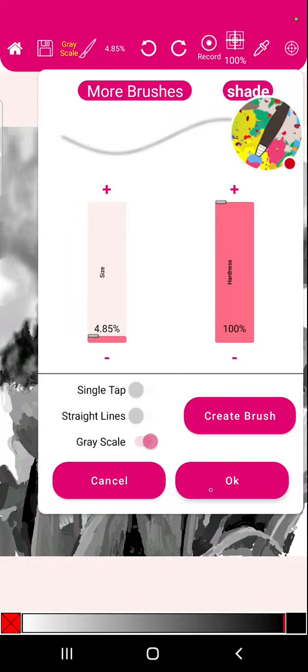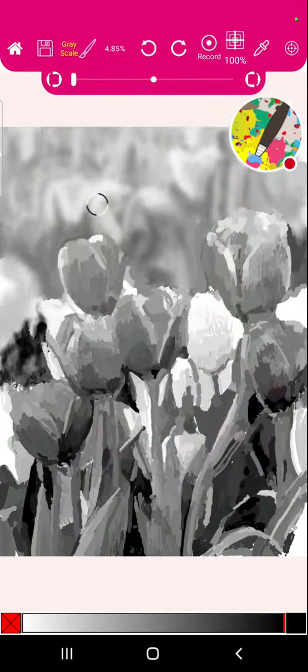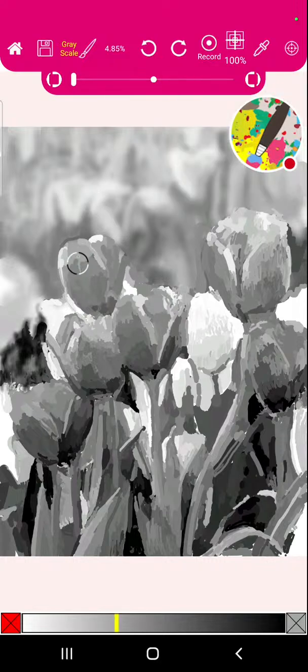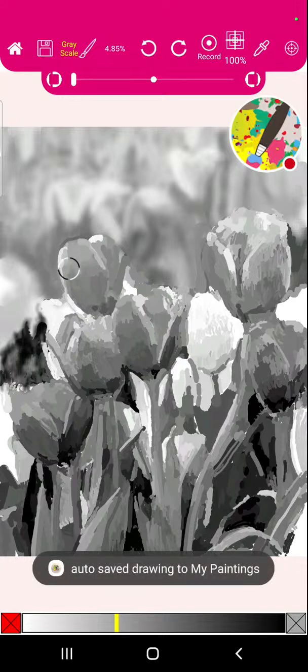So I'll keep this set while we've still got it, and then pick this color here. See if we can diffuse out. It's wonderful.